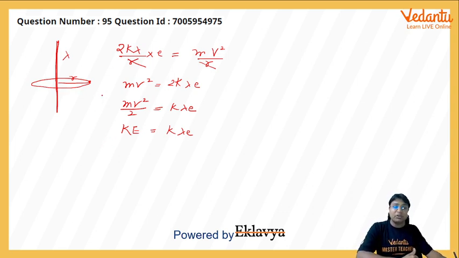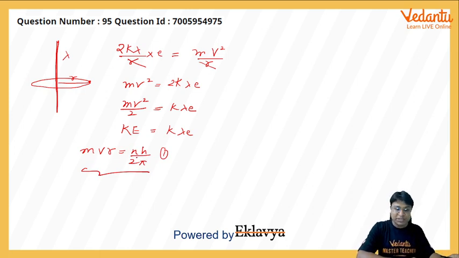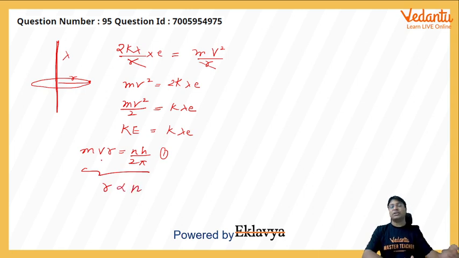If this is the first orbit, how do we identify the second orbit? Well, we use the condition of quantization of angular momentum. So we are going to write mvr is equals to nh by 2 pi. That is still valid. So kinetic energy is fixed, mvr is equals to nh by 2 pi. As we change the value of n, the value of r will change because v is fixed. So we can say that r is proportional to n. Other quantities are fixed. So as the orbit number is increasing, the radius will also increase.